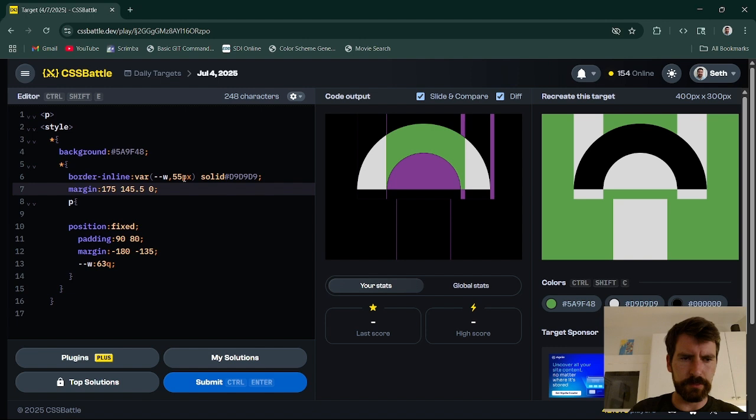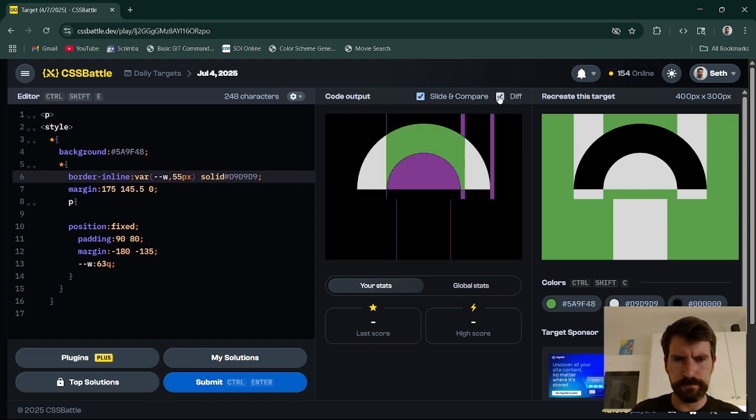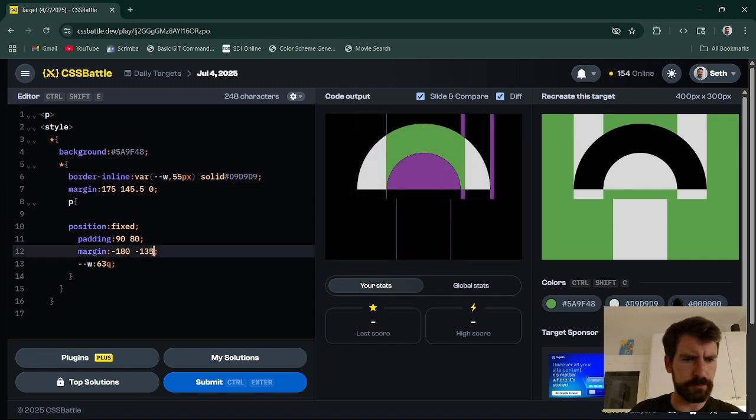Oof, I don't think I'm going to win on this. Okay. It's pretty good. Let's get this thing lined up. Left, right. 30, 140, 40. Margin. It's not margining for me.